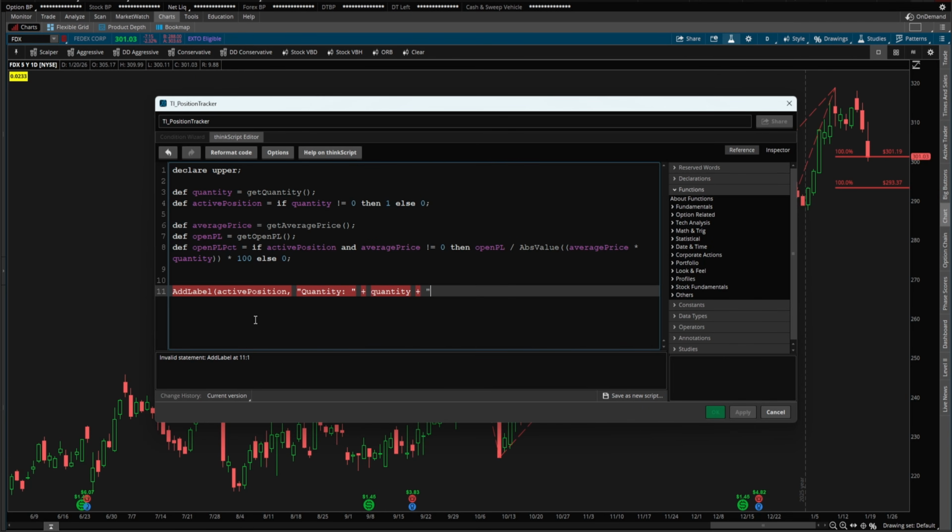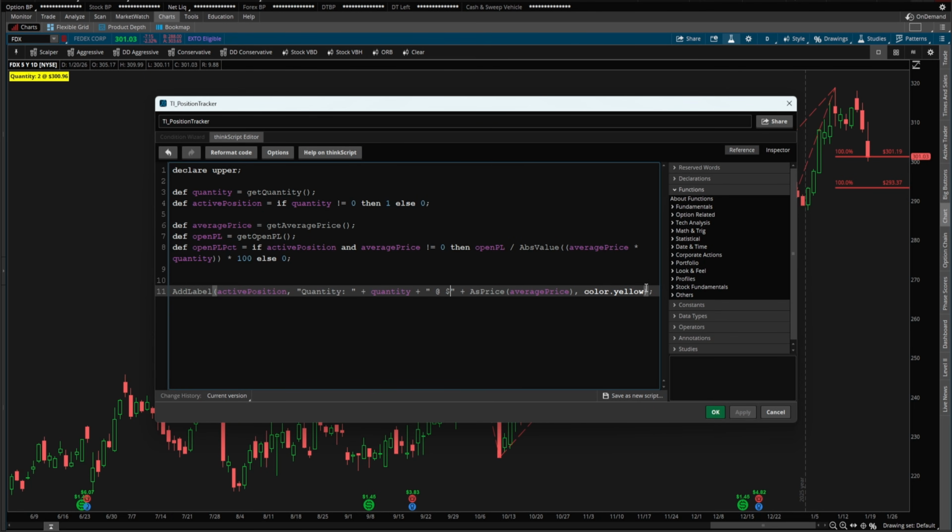And then we can add in the at character and we'll say as price. And we would like to display our average price here. And I'm going to first close that out and let's test this on its own. So far we're seeing quantity 2 at 300.96. That all looks correct.